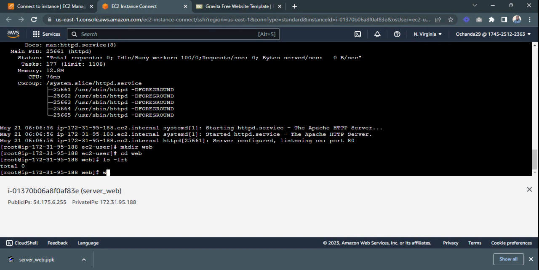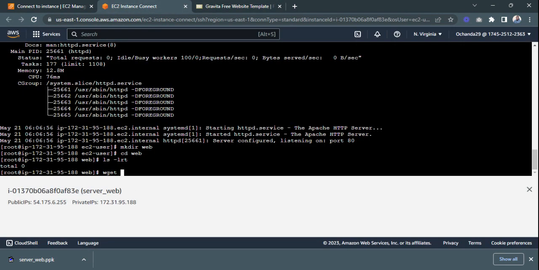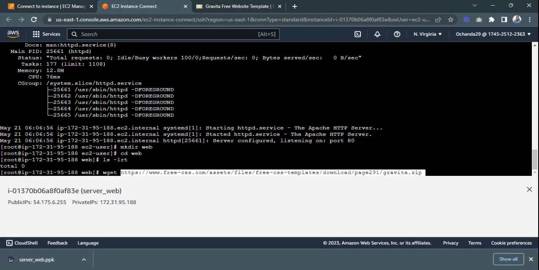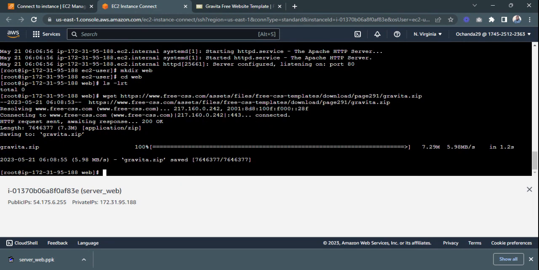I'm going to download the zip file of the website that I'm going to host onto my EC2 instance, using this command. So it's wget, then the URL of the website that I intend to host onto my EC2 instance. Yeah, it's already downloaded.